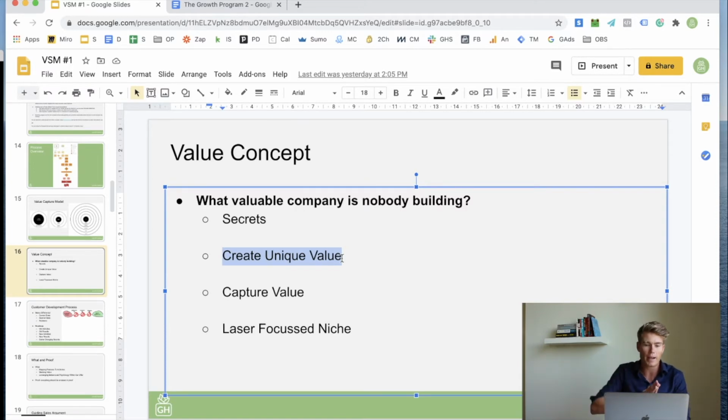Okay, now the next step after that is ensuring that when people flock to us, they pay us, but we capture a lot of that value. So we need to choose businesses and business models that have high gross profit margins so that we are able to capture value. So there has been a huge amount of innovation where value isn't captured, and a great example of this is the airline industry.